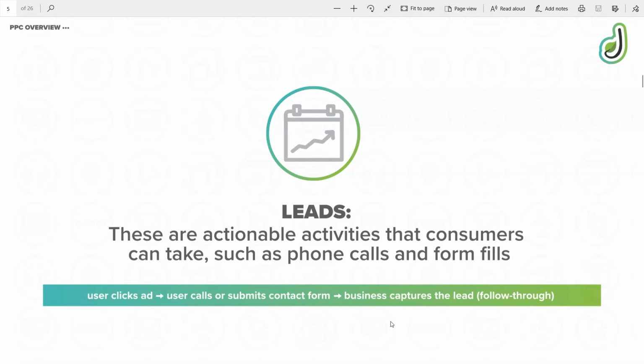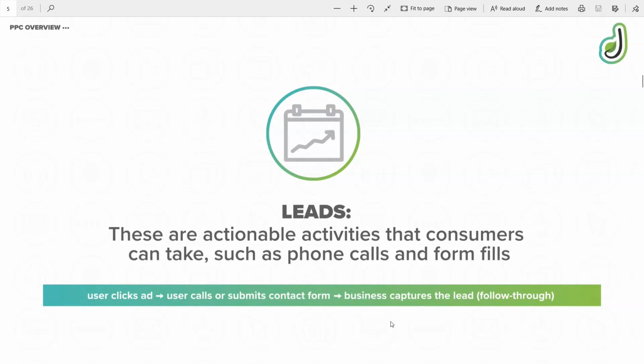So that process, if you look at it from beginning to end, the user is going to search for the product or service that they are in need of. They're going to be served several ads by several competitors. And then when they see the ad that is the most relevant to them, or in some cases the first one that they see in general, they're going to click on that ad. They're going to get to the website, and it is now the website's job to convert that user.